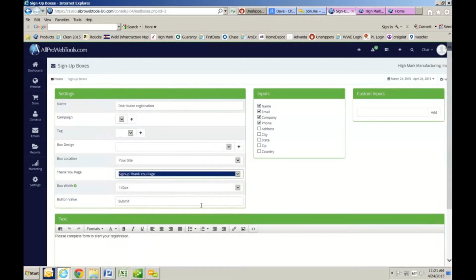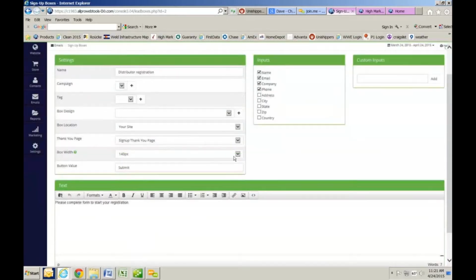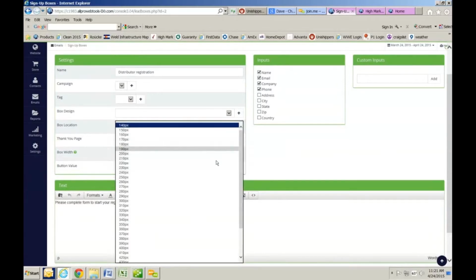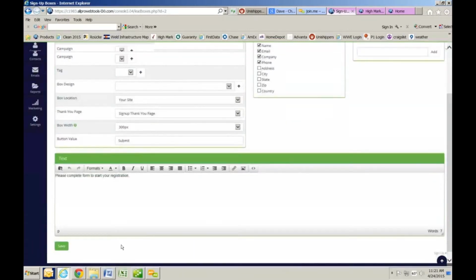Okay. Oh, so and now, then I tell it. I don't know. Now it will automatically say thank you for signing up. Now below where it says box width 140px. Yeah. That's why it was so squeezed. If you extend that maybe to 300 or 400, then the page will look a lot nicer. And you can just go ahead and save that.